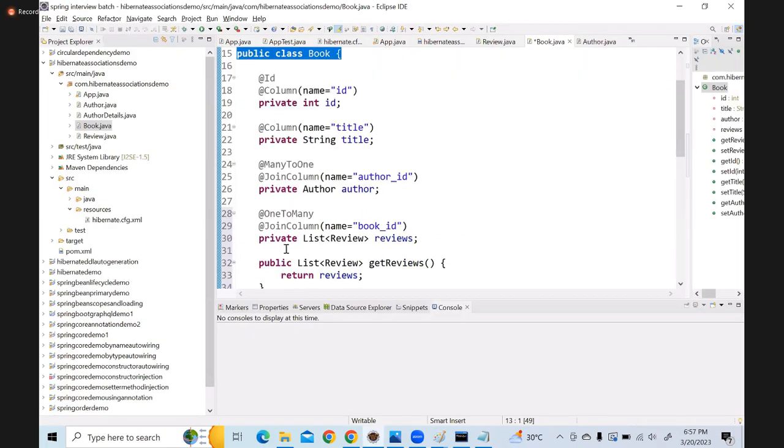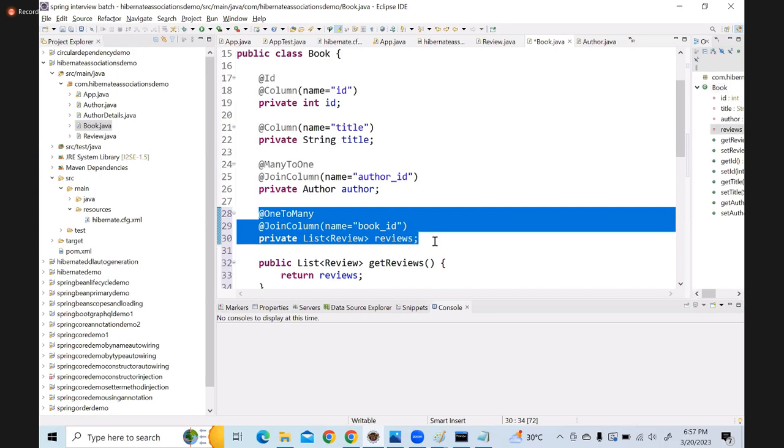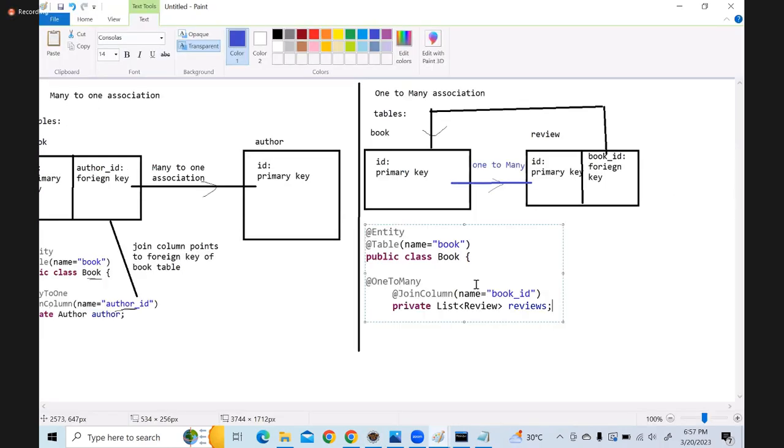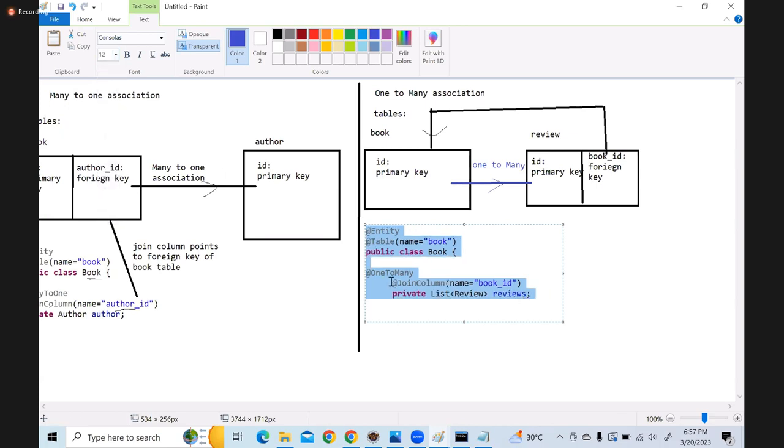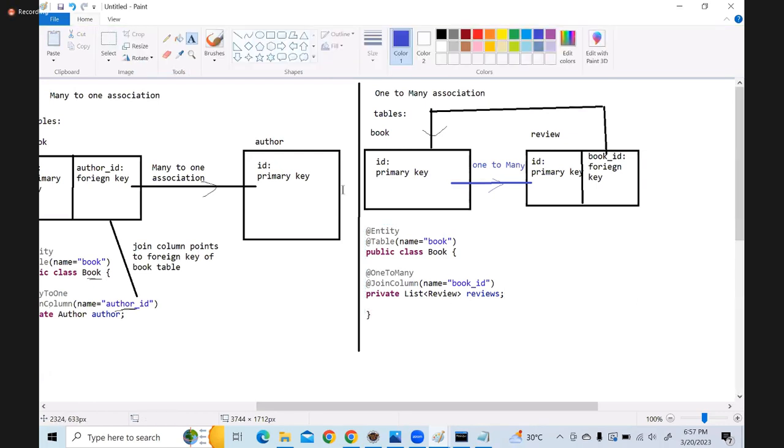Now here I'll say 1 to many. Now you see here. This represents the join column.